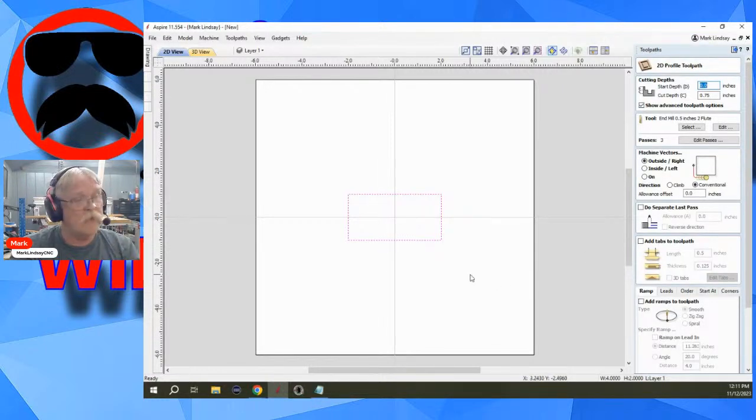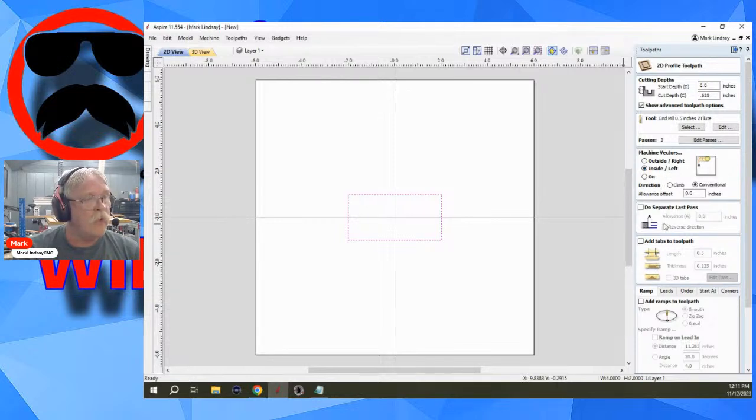Now, I don't have this bit entered into my tool database, so I'm going to kind of fake it here. I'll go ahead and use my 1/2-inch end mill. I'm going to just imagine this is that bit. You know what? Actually, nah, I won't do that. So our cut depth is going to be the same, 0.625, and I want to cut on that vector. I want to cut to the inside of that vector because we're wanting to hollow out the inside and create that finger pull there.